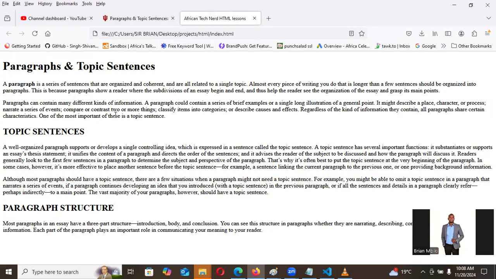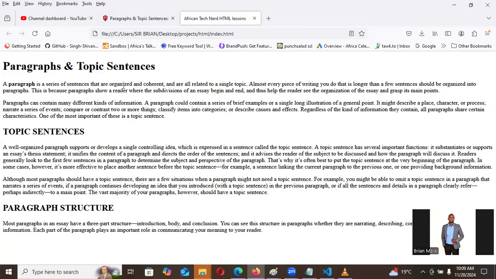The other tag we want to look at is the strong tag. The strong tag is used to format important text. In this text, we have a paragraph as a series of sentences that are organized and coherent and are all relevant to a single topic.